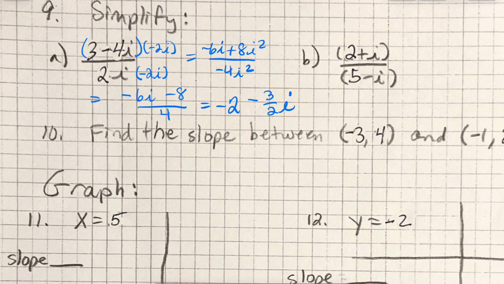So let me tell you again what I did. The 4 went into the negative 8, negative 2 times. 6 over 4 can reduce, but not perfectly. It just reduces to 3 over 2. And I separated because that one was negative. Everyone okay with that division? Okay, let's look at 9b.